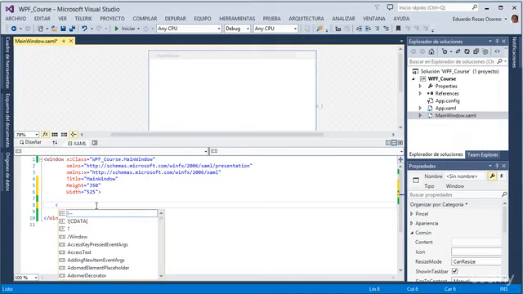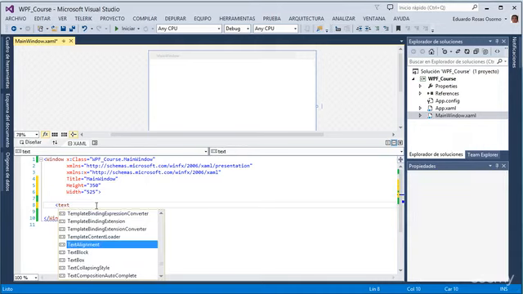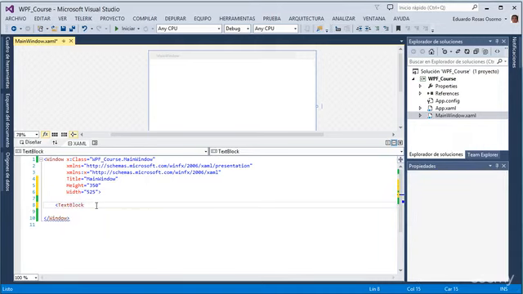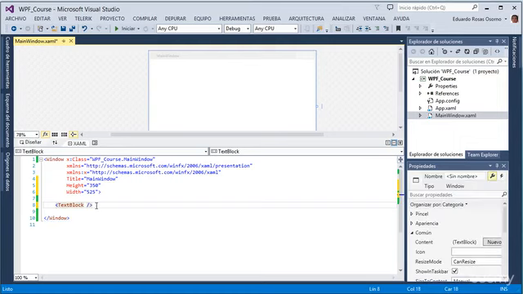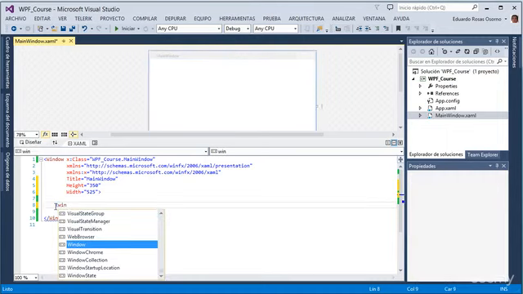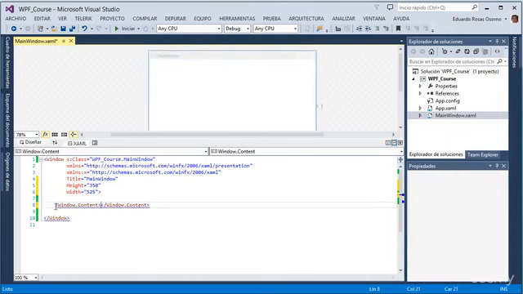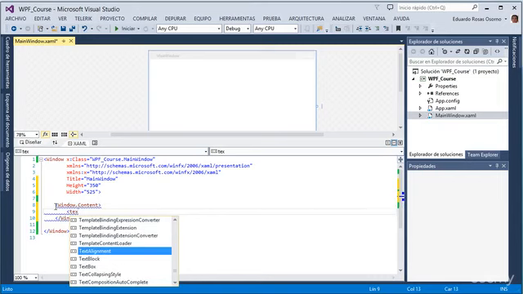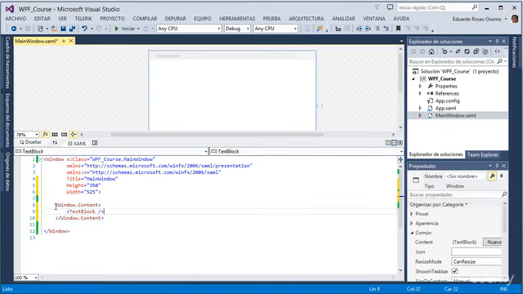And in case we start defining things here, they will be part of the content of the window. Now, one other way to do this in a more specific way is to write window.content and define the content of the window here, which really has the same result as the previous version.